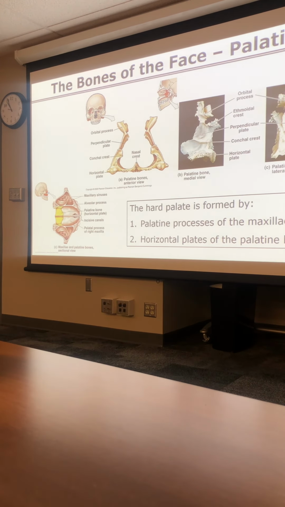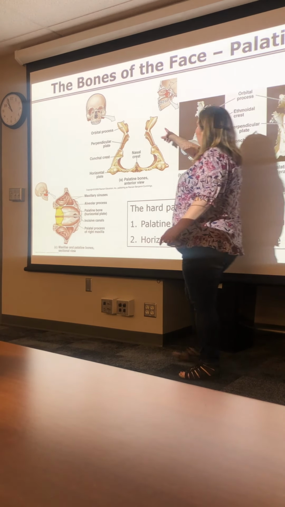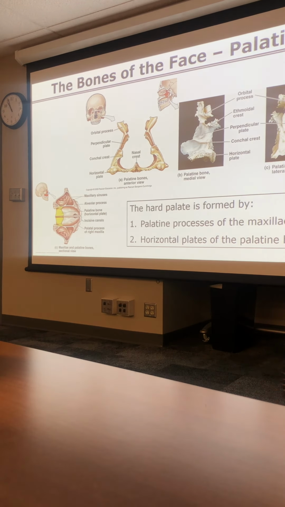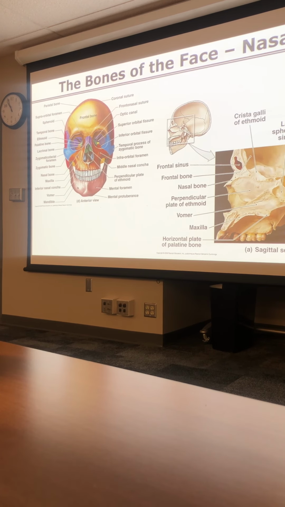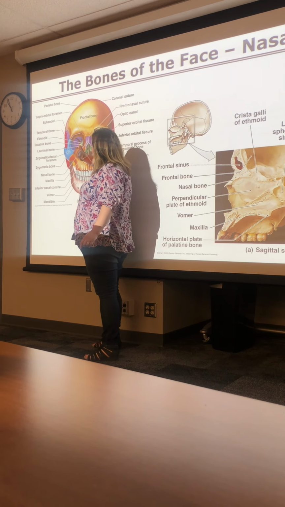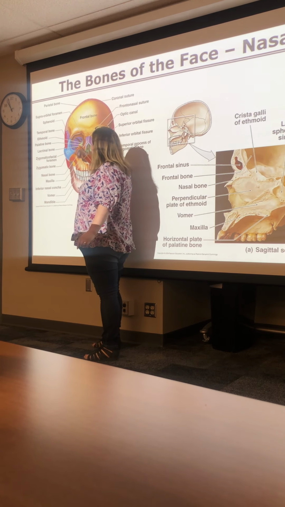Now, if you're looking for the tips, those upper tips right here, these actually end up in the orbits. So one of the 7 bones of the orbit are actually the palatine bones. So find that portion. Here's the superior orbital fissure. Go to the bottom of the superior orbital fissure. Right there is the palatine bones.